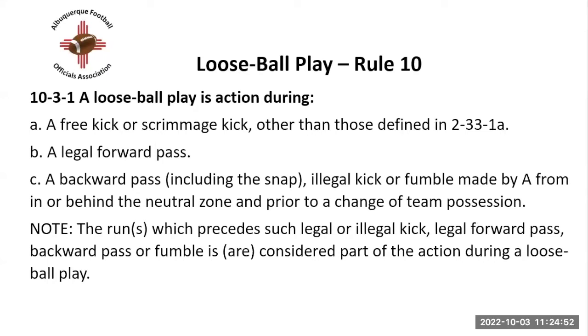So loose ball play, this is from Rule 10. That was the definitions, basically exactly the same comments. And you'll find this, and like I said, we just covered definition Rule 2. This is definition Rule 10. I'm not going to repeat the chart, but look at the note at the bottom. The runs which precede such a legal or illegal kick, legal forward pass, backward pass, or a fumble are considered part of the action during that loose ball play.